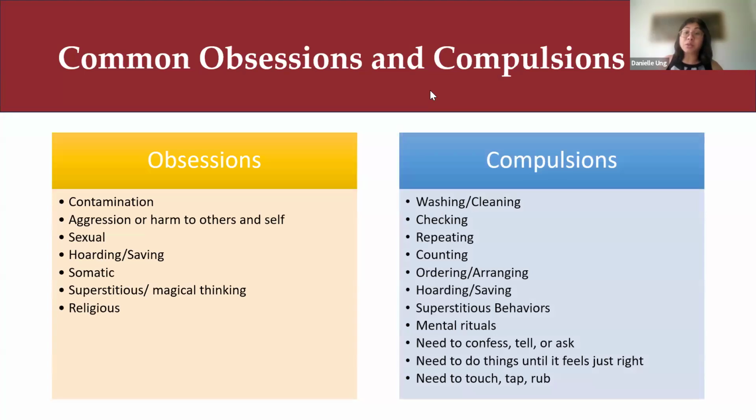The next group is our compulsions. Okay, so we'll start with the washing and cleaning. Washing and cleaning compulsions include things like excessive or ritualized hand washing. Oftentimes this is in response to the obsession, the thought or the image of I'm dirty, I'm not clean, and I need to wash my hands to get rid of the germs or any contaminants that are on them. But they find that even after that hand washing it's just not enough, and they feel the need to engage in that compulsion again to thoroughly clean their hands again.